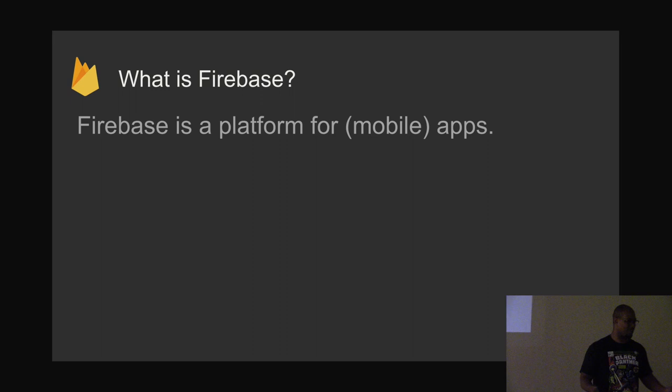And so that's what I say, Firebase is a platform. So if you think about all the tools that they offer to you as a mobile app developer, or even as a web app developer, there's a lot of the hard stuff you no longer have to do, right? You can build an app in probably a few days versus this idea that you have to do a lot of other things. Think about just trying to make login work, like an actual login. It'd take you a couple of days trying to figure that out. But with Firebase, they're like, hey, use our stuff, plug and play, and you're off to the races.